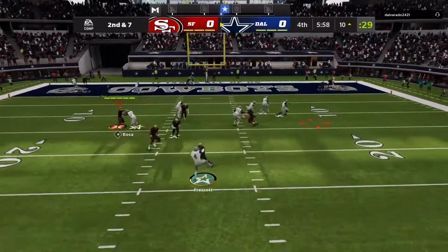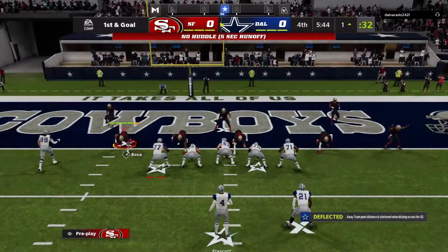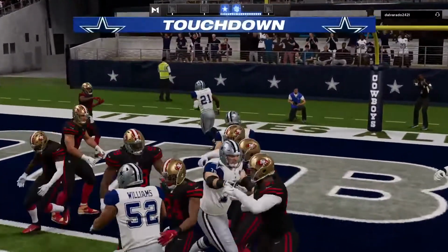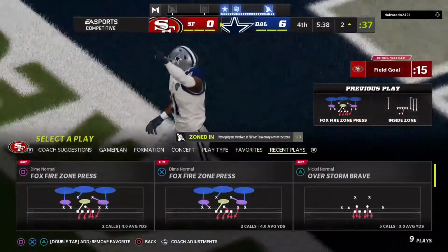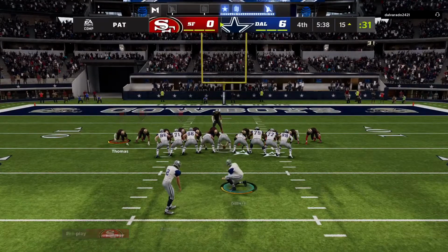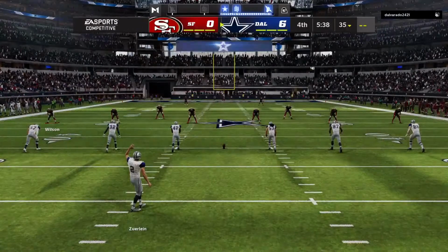Prescott to throw it. And that's Elliott, complete. And he'll be brought down right on the edge of the goal line about the 1-yard line. That leads us to a 1st and goal. It's a pickup of 8. Elliott. And he no good. That could be a critical miss here in a one-score game in the fourth.